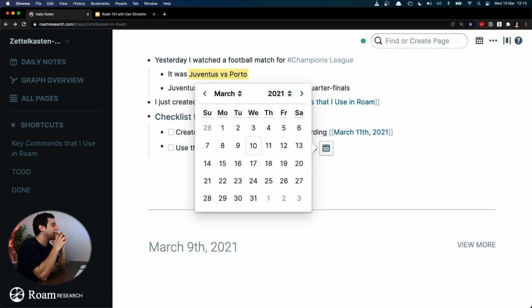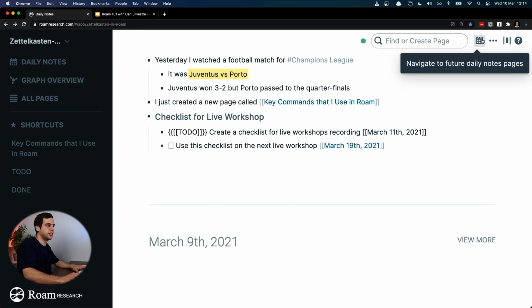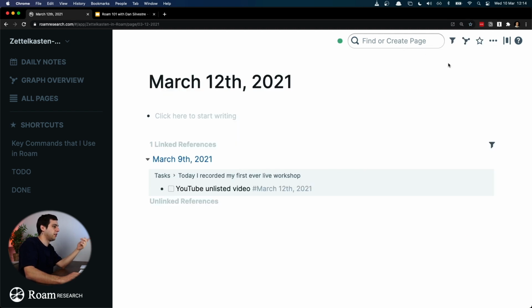So probably the next workshop that I want to do, I was thinking this yesterday, it's probably going to be on probably the 19th, on a Friday. I want to do weekly reviews in Roam. So don't know, but let's just say that's the one. So I hit the 19, right? And now I have a date, March the 19th, where I'm going to be reminded of this. And so I can actually navigate again. So March 19th, you can always navigate to the notes in the future that you're tagging. So somewhere I tagged March the 12th. Yeah, okay.